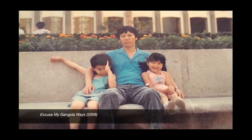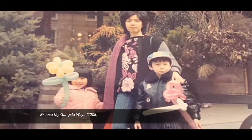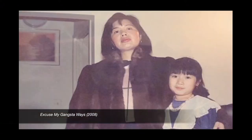And when my dad did actually leave, things in the house just weren't the same anymore. My mom was very bitter, very angry, and she didn't know how to express her feelings. There was no one around to do that. So she basically blamed it on me. Usually she's like, "Oh, you did this, you made your father leave." "I can't believe you did this."